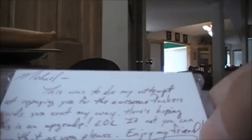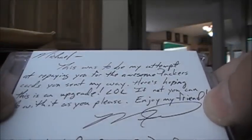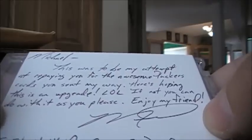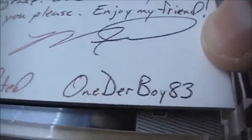What does that say on there? Wonder Boy? Must be a recycled. Michael, this was to be my attempt at repaying you for awesome Packers cards you sent my way. Here's hoping this is an upgrade. If not, you can do with it as you please. Enjoy, my friend. Michael Phillips, This Film Not Yet Rated, and Wonder Boy 83. Oh, that's his blog TV name.